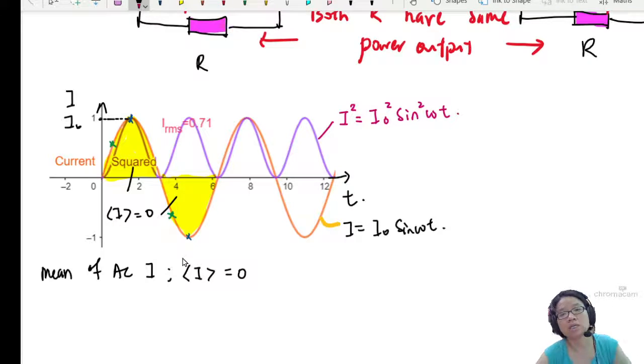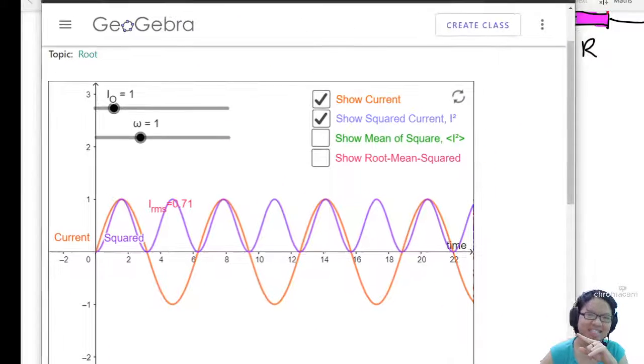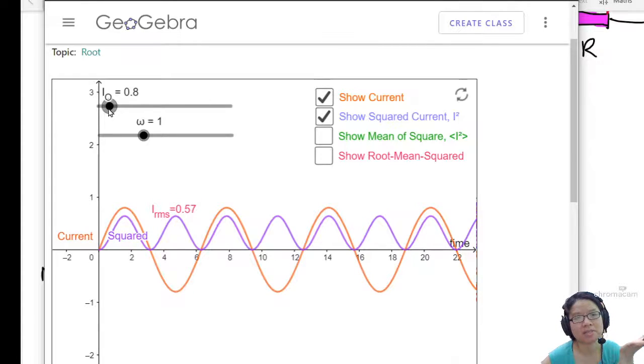All right. So here, your current, when you square, you get this shape that kind of looks like it, but not really. And you might be wondering why. Well, I chose 1 now. It can be any other value. Let me show you. So if my I naught is less than 1, when I square numbers that are less than 1, I will get smaller values. See? For example, 0.5 squared is 0.25. So whenever we square numbers that are less than 1, you'll get a smaller number. That's why the purple square graph is below the orange graph.